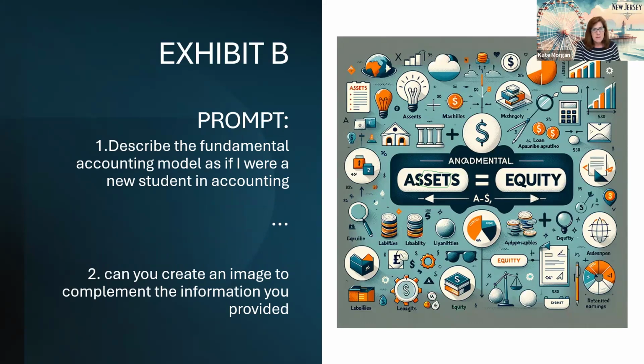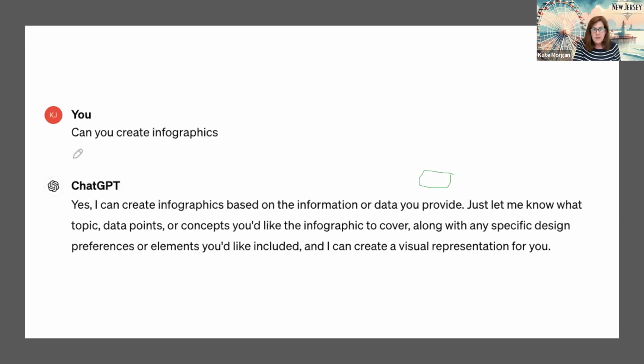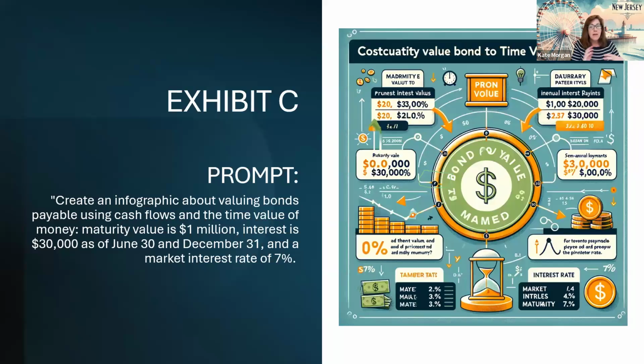And so next up, I started asking questions like, what can you do? I appreciate the effort, but what actually can you do? And so it's like, oh, I can create some infographics. You can, all right. So it tells me what it needs from me. I need some data points or concepts, things like that. Like, great, look how easy this is going to be. And all of this is in a live meeting with a faculty member. So all they're seeing is failure at this point, right?